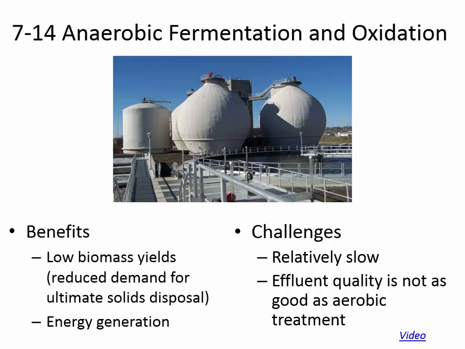But it's slow, which is why you have to have a really large reactor. They call it an egg-shaped reactor, and anaerobic reactors are shaped in an uncommon egg-shaped way because it helps with mixing. It was found in Germany a long time ago. They found that it was just more efficient to have mechanical mixing if it was egg-shaped, and so it helps to make sure that there's not too much stratification inside of the reactor. So I've got a video to show you here.